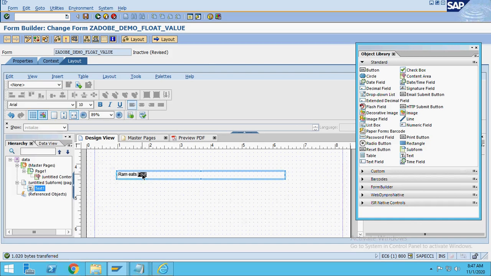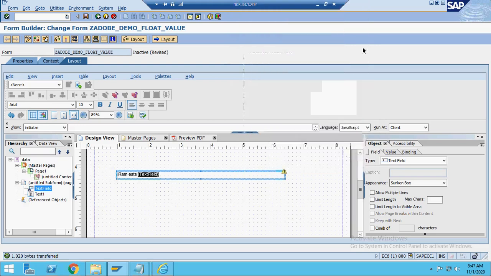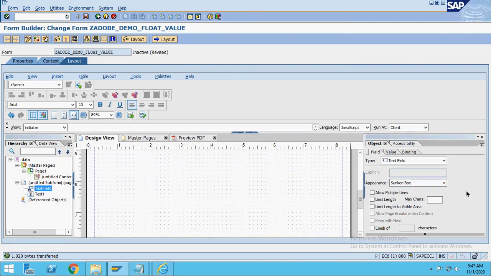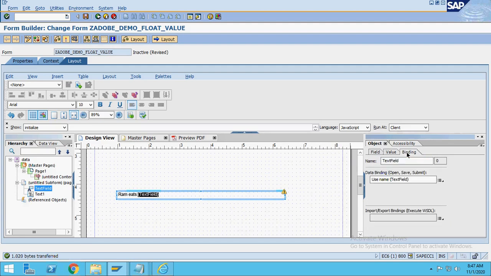and right click once again, floating field. Okay, it's not taking that one. Maybe I'll have to change its caption. Okay, so I'm just going to close this one now. It's not required. Here, click on this text field. Text field, sunken box. I will let you know what this sunken box and all is. This value read only, calculated read only, that's fine. We'll understand the meaning of all these things.